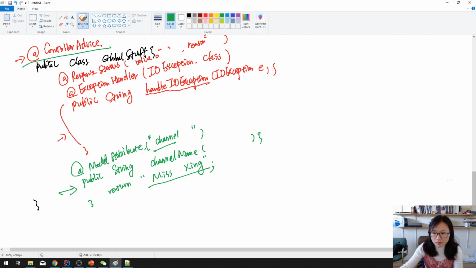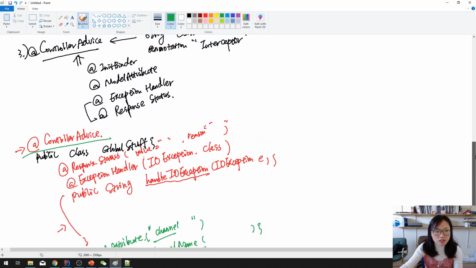Okay. The last one I want to talk about with ControllerAdvice is that if you just annotate a ControllerAdvice, it's going to be global, and you can also narrow it down to a particular package. Suppose your application gets bigger, you have a user folder which contains all the controllers belonging to the user.